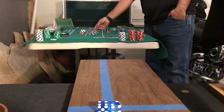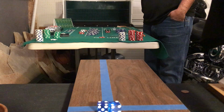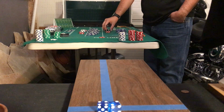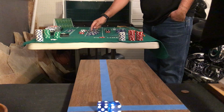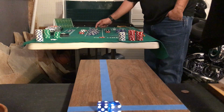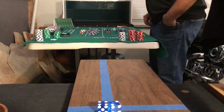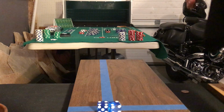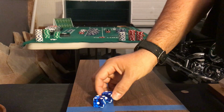Okay. Minus that 4, so we won't count that 4. I mean, we will because that's what we rolled, right? But after that first 4, we've hit 4 there. 8, 9, 10, 11, 12, 13, 14, 15, 16, 17, 18, 19, 20, 21, 22, 23, 24, 25, 26, 27, 28, 29, 30, 31, 32, 33, 34, 35. So we're looking at 35 right now. And we're still on the table. We're still rolling. So let's just continue here.